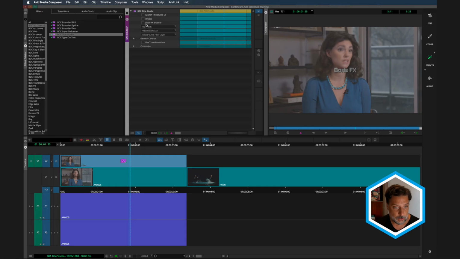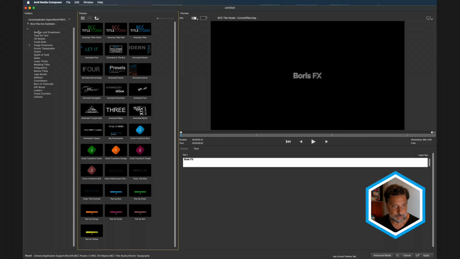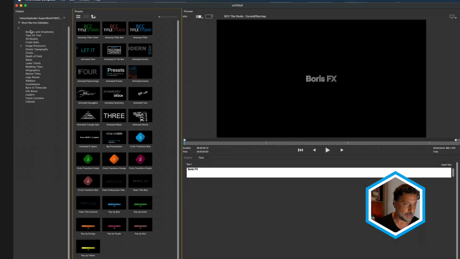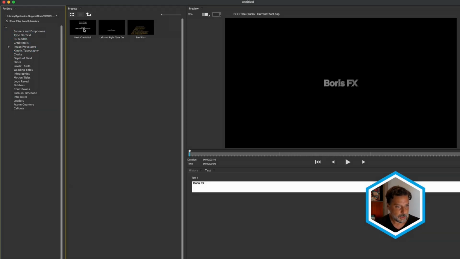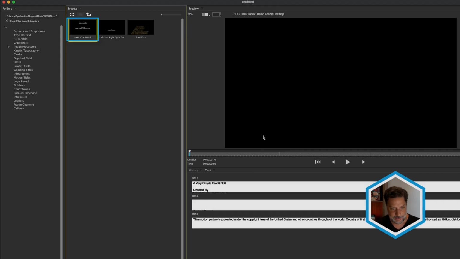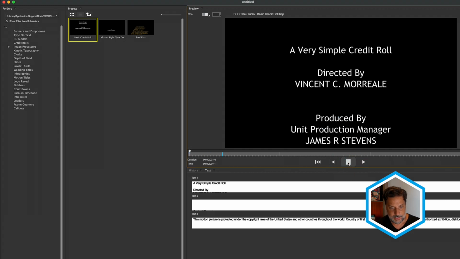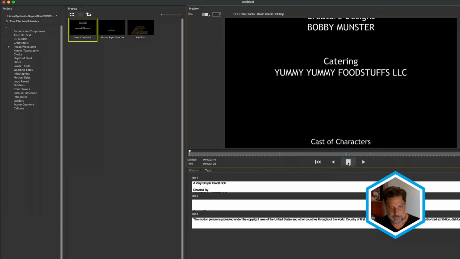And first off, before we launch the Title Studio UI, let's take a look at some of the presets that we have and we can use. So if you go here to Show BorisFX Editor, on the left-hand side here, you'll see that we have a series of categories that we can choose from, and some very useful for video editing and production. Here is one setup for credit rolls, and I'll select the basic credit roll. We won't see it in the viewer, but if I press the spacebar, we'll be able to see a preview.